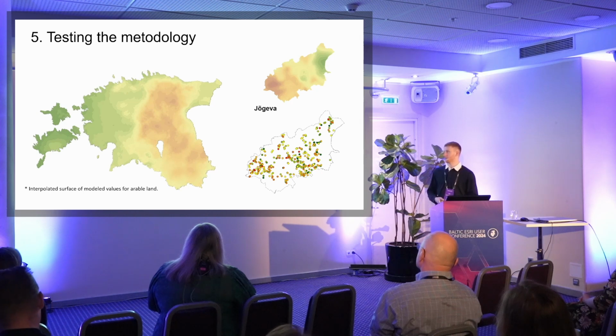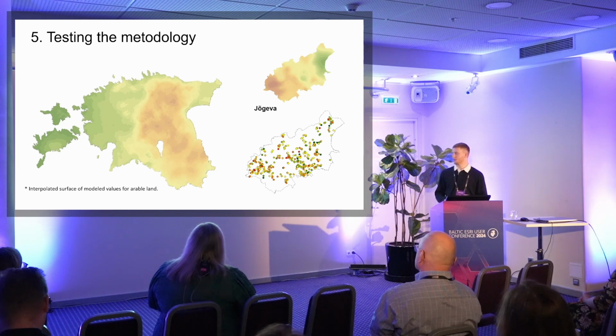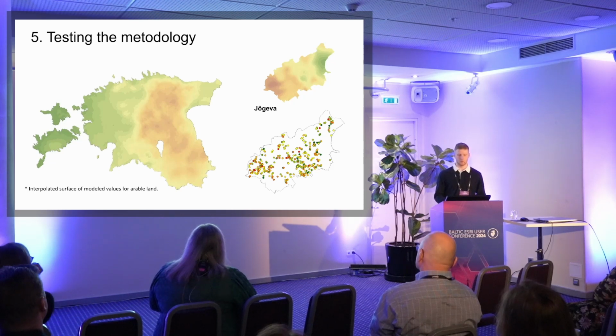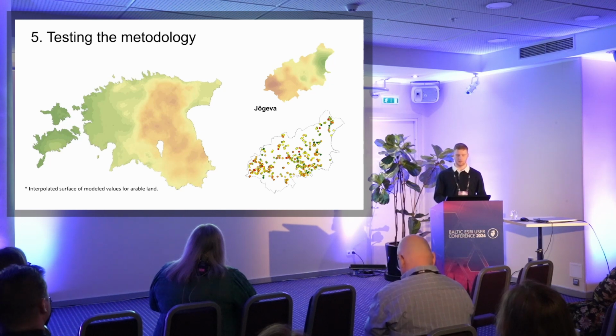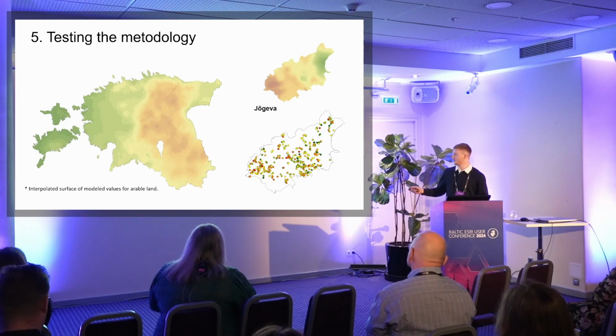ArcGIS was very important in testing the methodology. So at the beginning there were a lot of ideas, there were a lot of methodologies we can chase after, and so ArcGIS helped us in finding the right one and also excluding the wrong ones. This is an example of a wrong one. We used geostatistical analysis to interpolate arable land transactions. Here again we can see the transaction points, and it was supposed to show us where arable land transactions are done at a higher price.